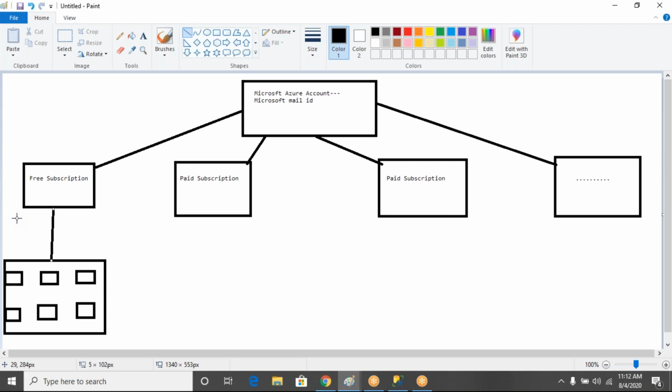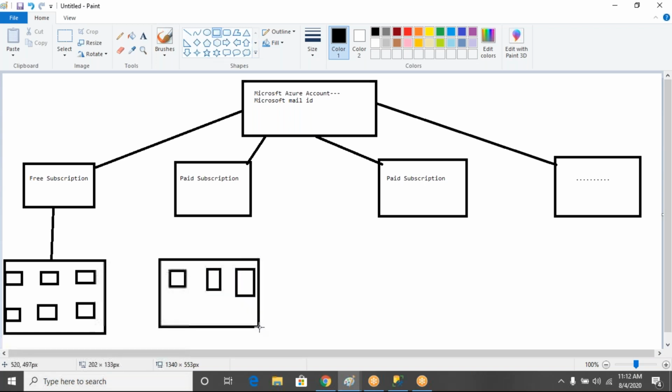How much amount we are spending for the projects related to the finance department, HR department, whatever. I'm going to implement 3 more projects under the HR department.